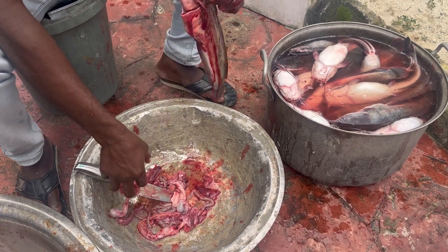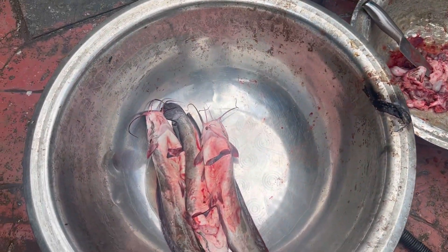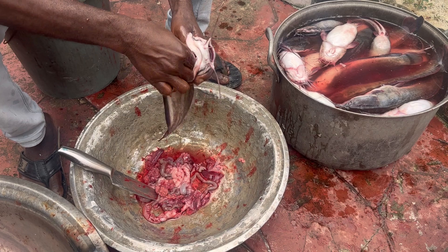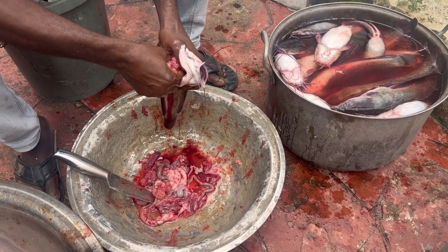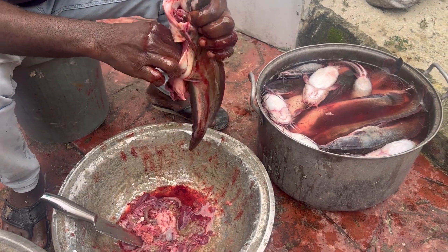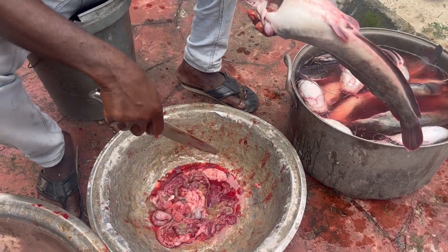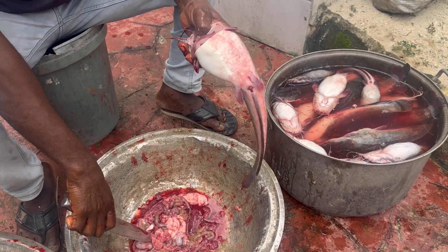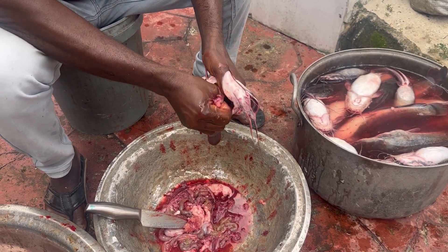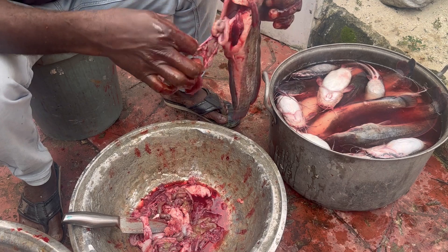Once rolled, put them on the rack. Before lighting the oven, we use kerosene to light up the charcoal — put the charcoal inside the compartment, add kerosene, and light it up, allowing it to burn for some time. The reason is to avoid the kerosene smell getting onto the fish. The best approach is to finish processing your fish, lay them on the rack to the side — not inside the oven — then light the charcoal, and once it's ready transfer your prepared fish inside the oven.